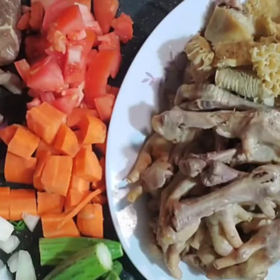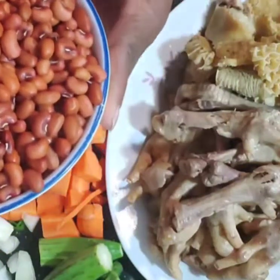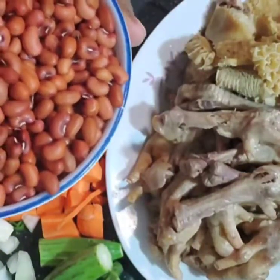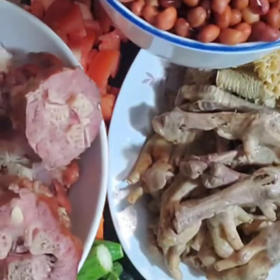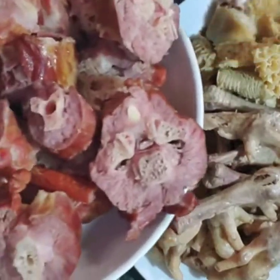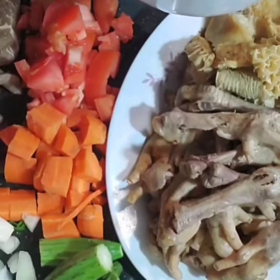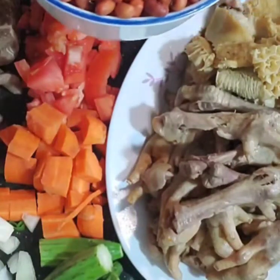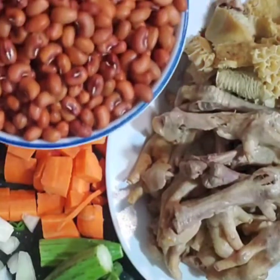In this bowl here, this is the red peas. I'm gonna place this red peas into the pressure cooker, and also I have some turkey neck. We'll be adding these into this dish today. I will be showing you the rest of the ingredients as we proceed. Stay tuned.